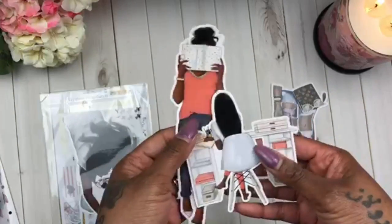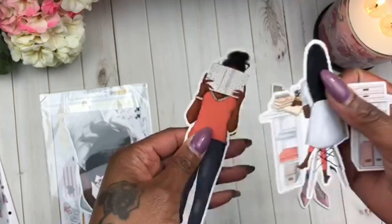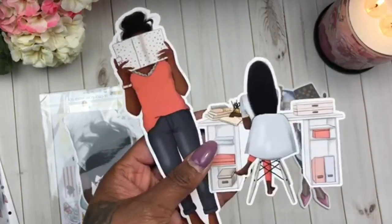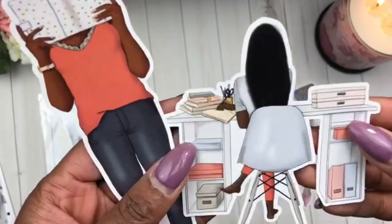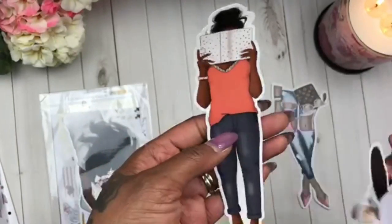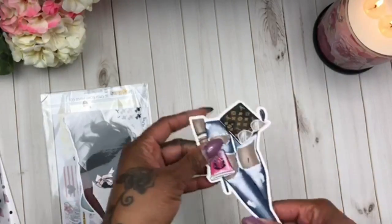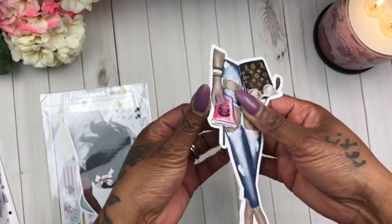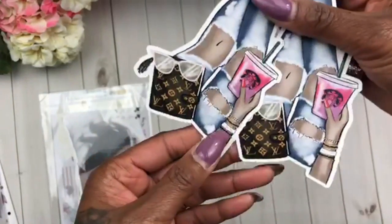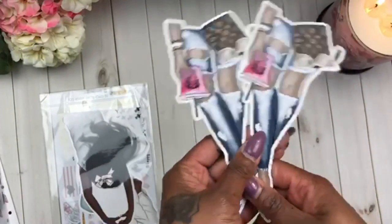This was from her kit last month and we told her we need these on a die cut. These are so cute — I might actually laminate them because they're on really good cardstock, but we'll see. This actually kind of looks like how my desk is, but my desk is brown. Then there's the girl — she's in her planner mode, handling her business. And then she added these cute die cuts with the legs, a Starbucks, and a Louis Vuitton travelers notebook. Look at the jewelry on her arm — this is me all day every day.